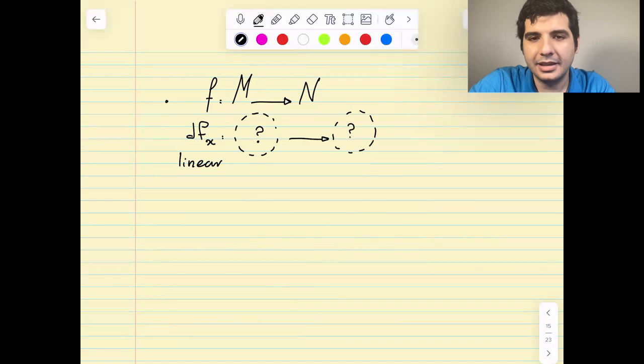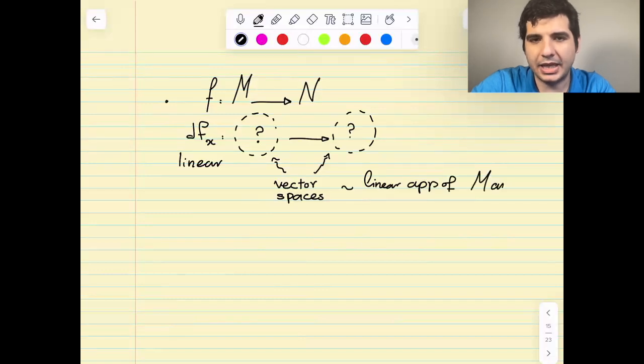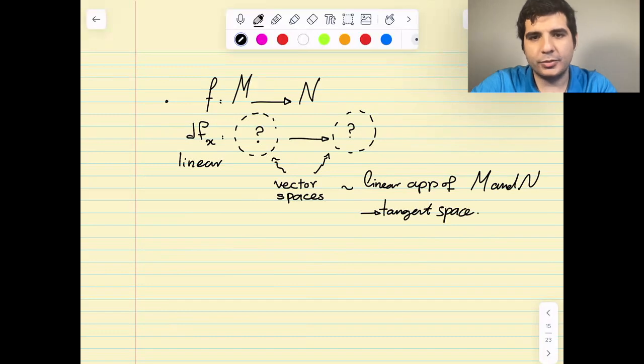They're not linear. So how can we define the domain and codomain so they would be vector spaces, where M and N are potentially curved? They are manifolds, not vector spaces. The vector spaces we are going to use here, these linear spaces, are linear approximations of our manifolds M and N close to the point x and f of x. In fact, this is what we call the tangent space of our manifold at the point x or at the point f of x. So this is the first thing we should be doing: defining the tangent space.